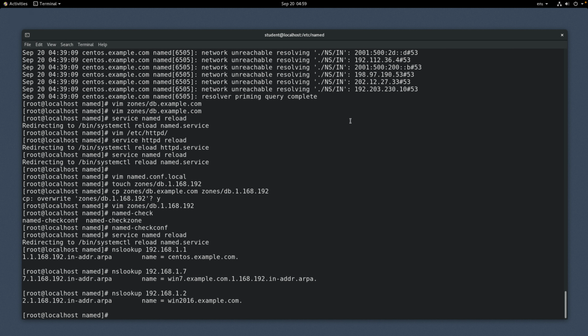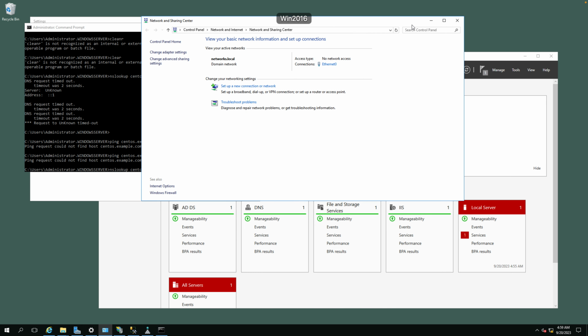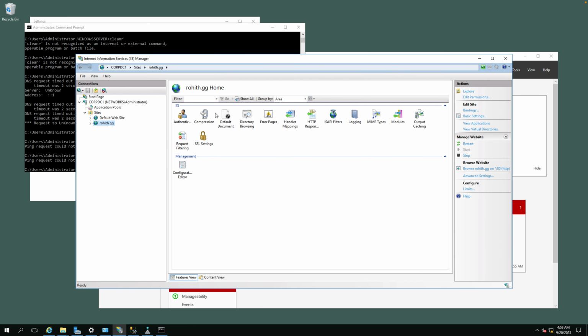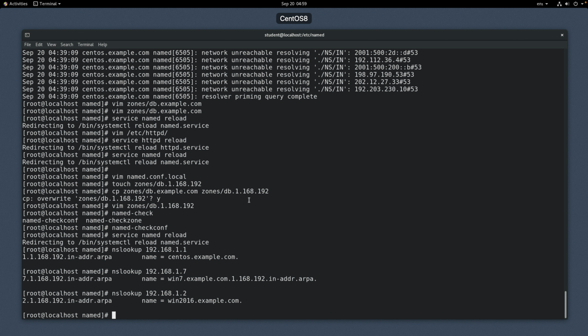Before we start, you want to have a website on CentOS and a website on Windows 2016 that is already working. So we have rohit.gg on Windows, and we have this one. I changed it to another domain name, but it's the same idea.